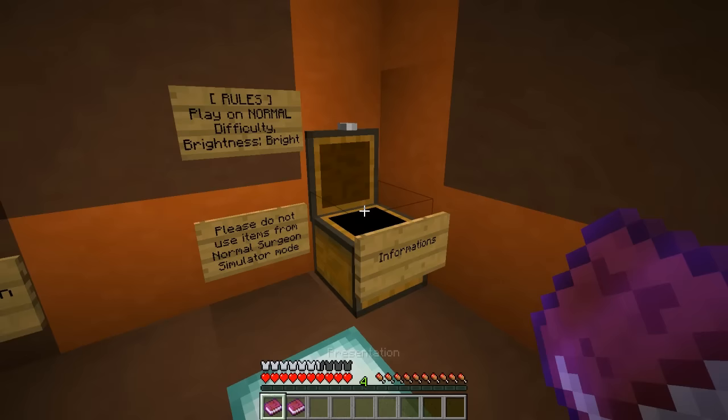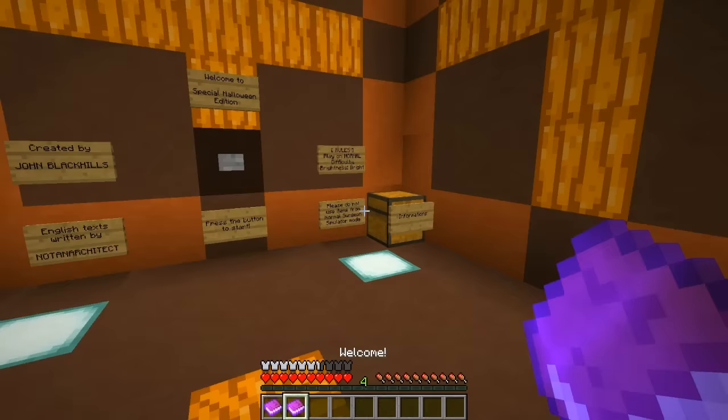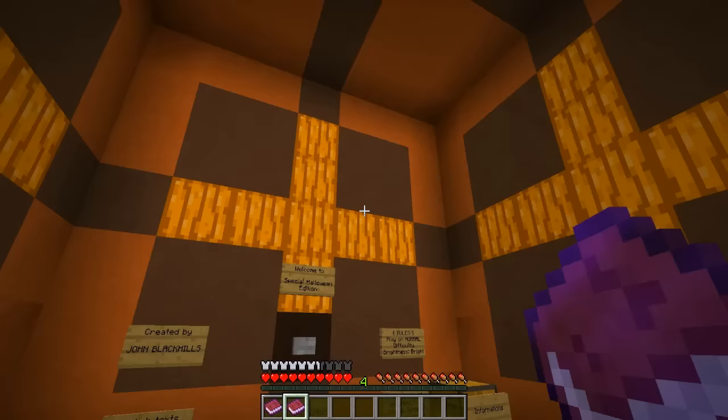Welcome and presentation. Welcome to the special Halloween edition of Surgeon Simulator in Minecraft. Get ready for our scary patients that are waiting for our help. Don't forget to read the rules and take some armor. Good luck, because of course all the super spoopy characters, they're just like us, you know, bits of them fall off and they need some help and stuff and doctors and all that jazz. So even if you're a zombie, you've still got feelings, you know what I mean?